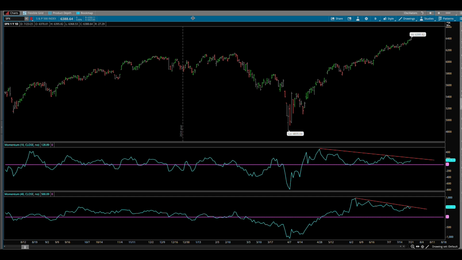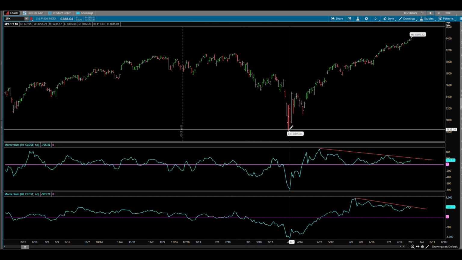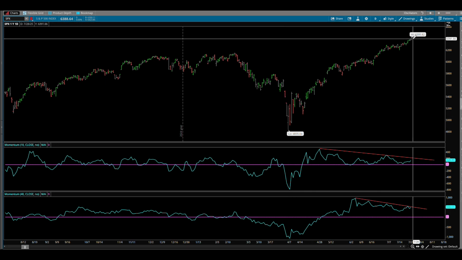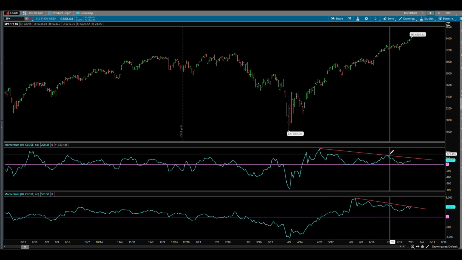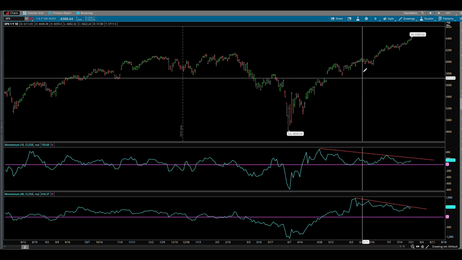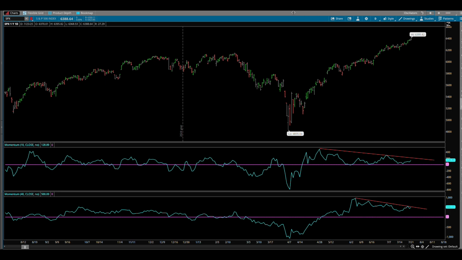On the bottom, I've got a 10 period moving momentum and a 40 period moving momentum. So I use those, just one's short term, one's longer term. As you can see, here's where the tariff situation changed, and we've ripped back up to all-time highs. But if you look down here, momentum, what I've noticed, and you can look at this across a bunch of different oscillators, the momentum is actually showing a divergence compared to where the price is going. So that might give us an idea that maybe there's weakness in the market. It's not moving up as quickly as it was. Obviously, it was more volatile. It's not as volatile, pretty steady.